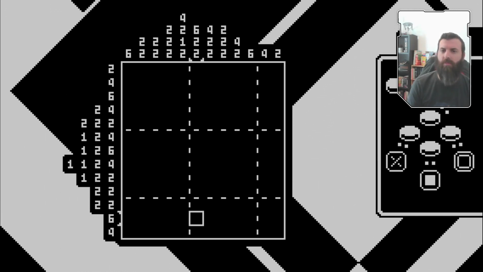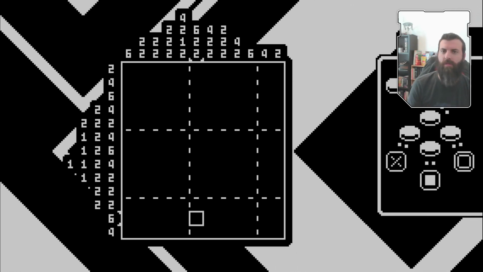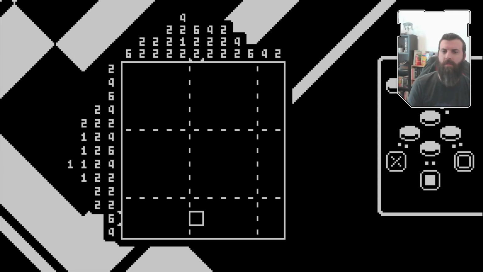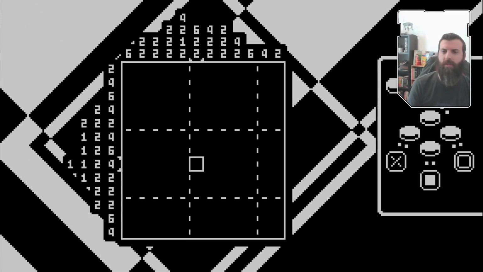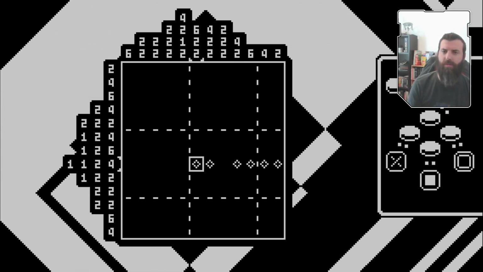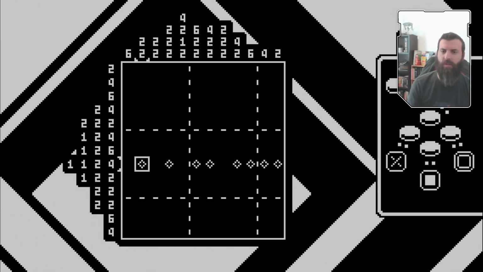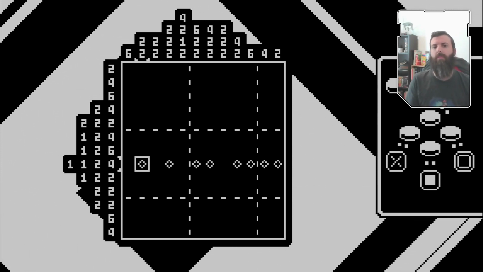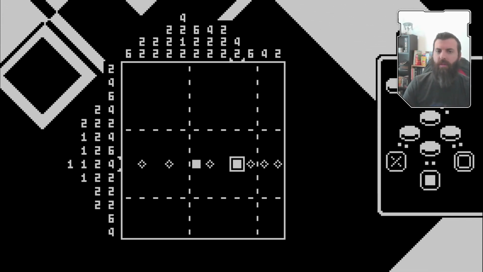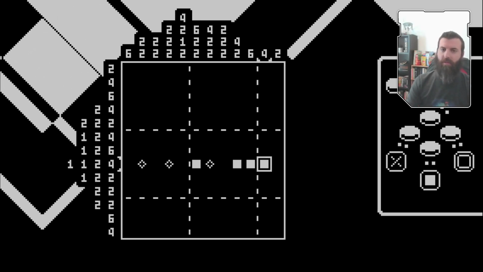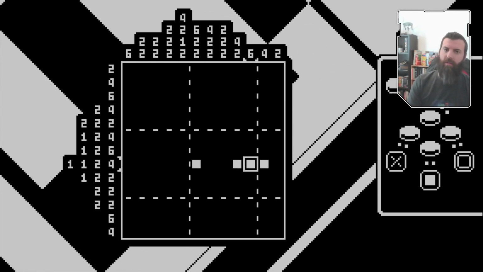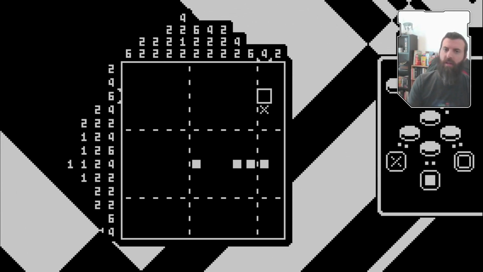At 12 pixels wide, one, two, three, 4, space 2, space 1, space 1. Got 1 pixel of wiggle room on here. But we know that this pixel is filled in, and we know that these 3 pixels are filled in. We can't say anything about the rest with confidence, but that gives us a starting point.